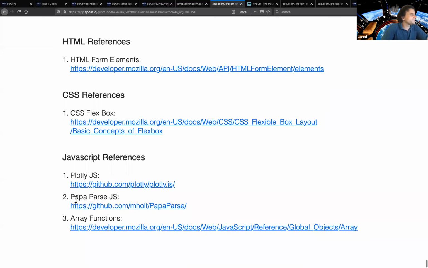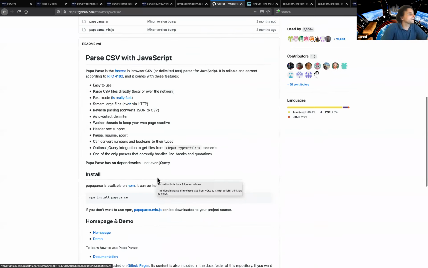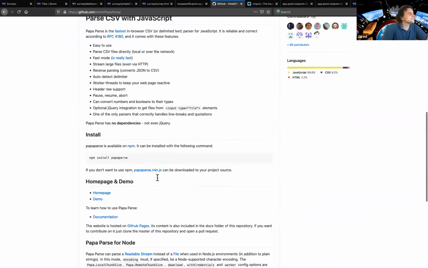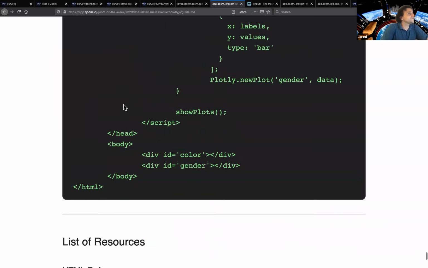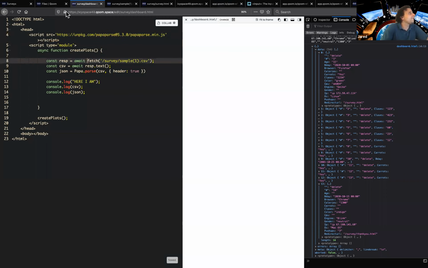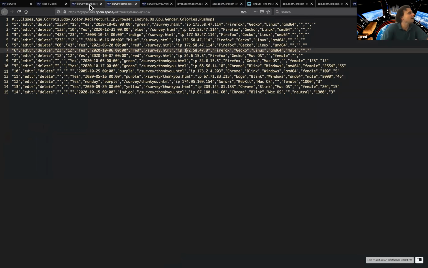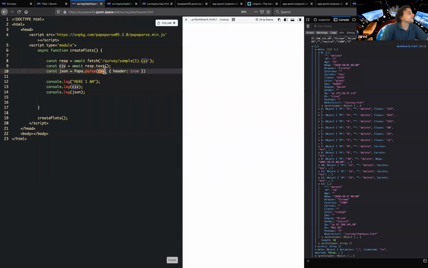I went to this website here, Papa Parse, the GitHub page, and that's how I got the information to do what I'm teaching you guys, and all the information on how to use it. And then all I'm doing here now is teaching you how to use Papa. So you just put in the string of CSV values, and here you just tell it to use the first row as the header so it knows what each row contains. Oh, does that make sense, Alicia? Did I answer your question?